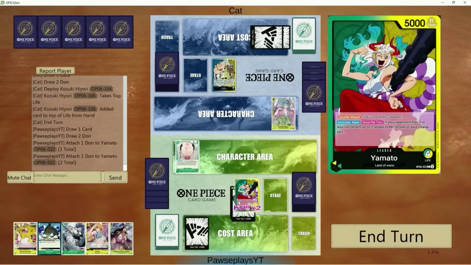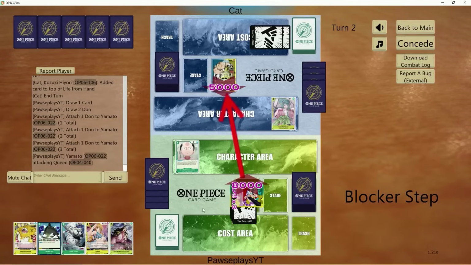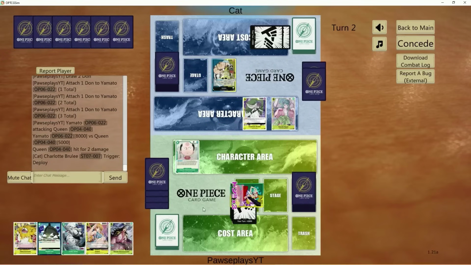He does get a Hiyori off, which is fantastic. That card's gonna be nuts in that deck, so stay tuned for it when it comes to the channel. Let's go 8k. He did stack a card on life, so I'm assuming that's gonna be a blocker of some sort. Yep. We'll pass it up.